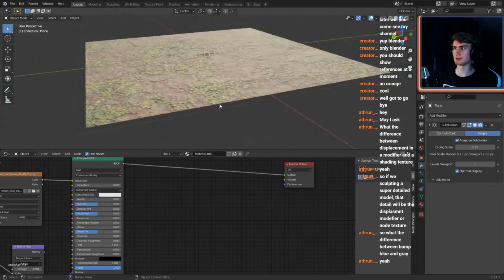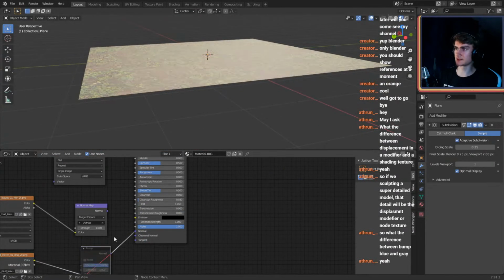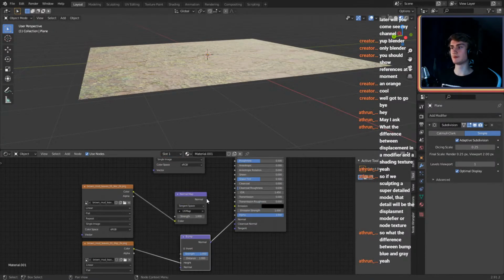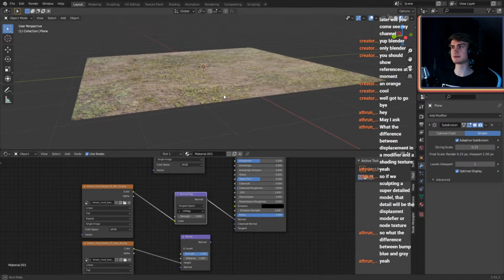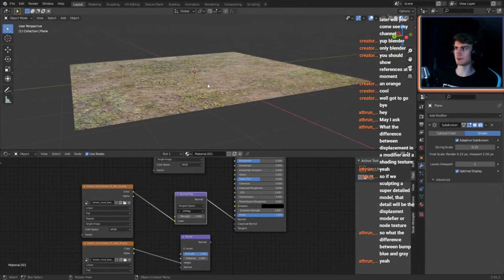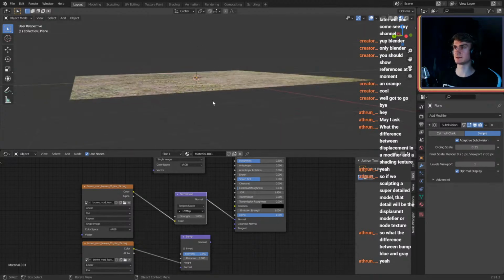Oh, of course, it's not as... Oh, but you can see it. You have these small bumps right there. The main difference is, with bump maps, you can only have displacement along the normal, basically. So for this plane, it would be the z-axis. It would displace up or down.